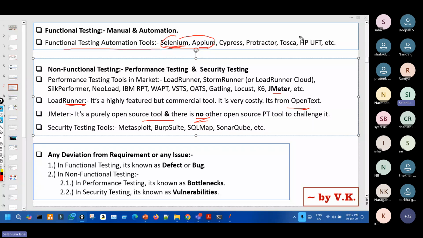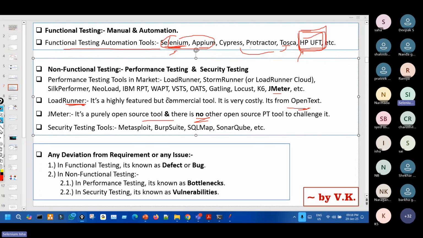Earlier, very long back, around 10 to 12 years back, HP UFT was there. The HP company had this tool called UFT. It was very famous in the market, and that was a paid tool used for doing functional testing, right? But later slowly Selenium came and it took the market. Tosca and others have come up newly, but UFT was a very famous tool long back. Since it was commercial, and then Selenium and Appium came, they took the market, and the market of this is almost gone.